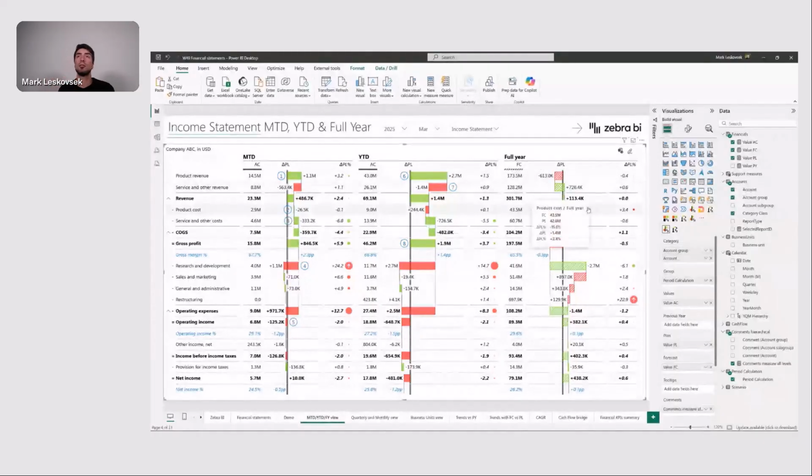This is a standard financial use case. We want to see our forecasts for the remainder of the year, but it's simply not native in Power BI to be able to showcase just that particular amount of data. It's just the level of detail that you want to see.